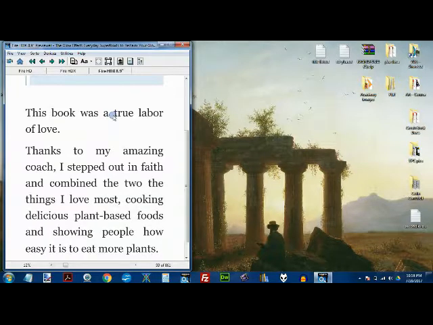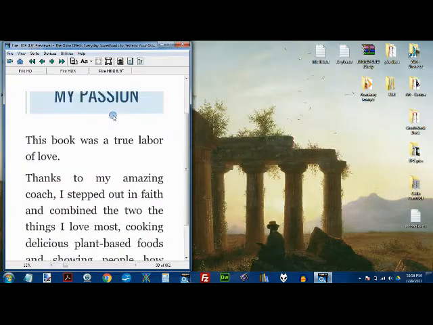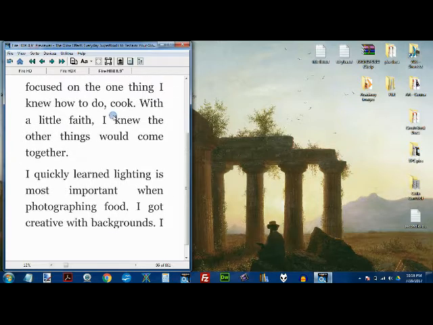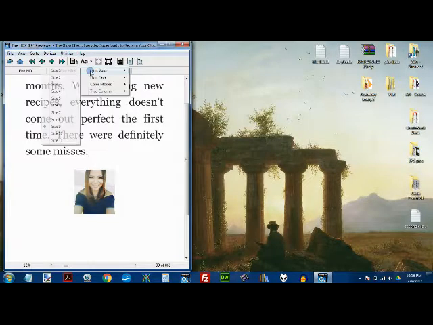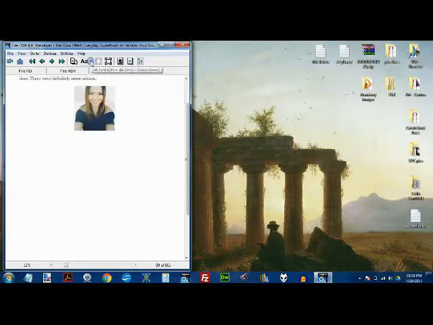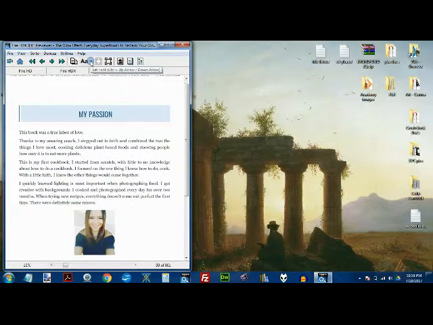And if we make the font even larger, you'll see that the image is not on that page at all. In fact, it's 2 pages ahead. There are also other things that we can do up here in the menus. First, we'll set the font back. Sometimes you gotta scroll back and forth between pages to refresh it.